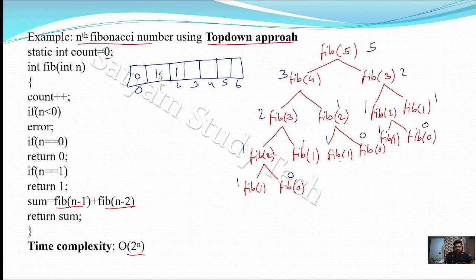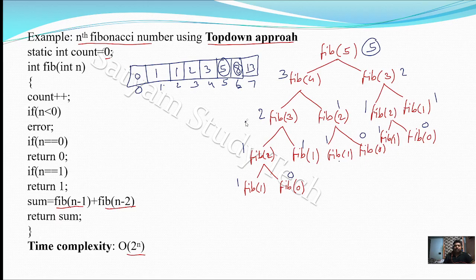You add the previous numbers, 1 plus 1 that is 2, 2 plus 1 that is 3, 3 plus 2 that is 5, and 5 plus 3 that is 8. So the fib of 5 value is 5, fib of 6 value is 8, and fib of 7 value is 8 plus 5, that is 13.